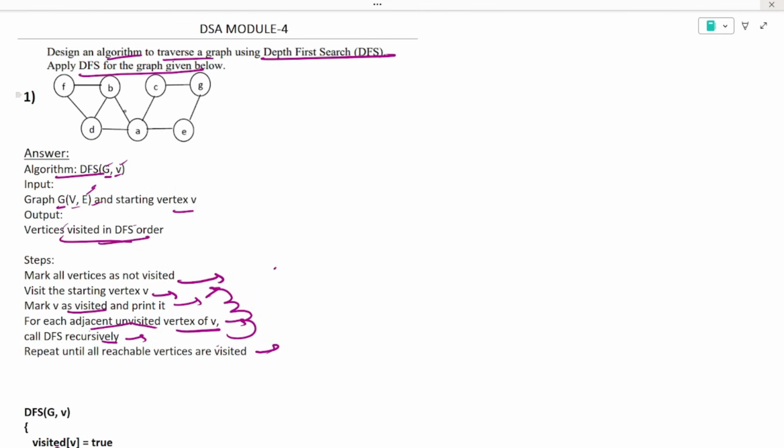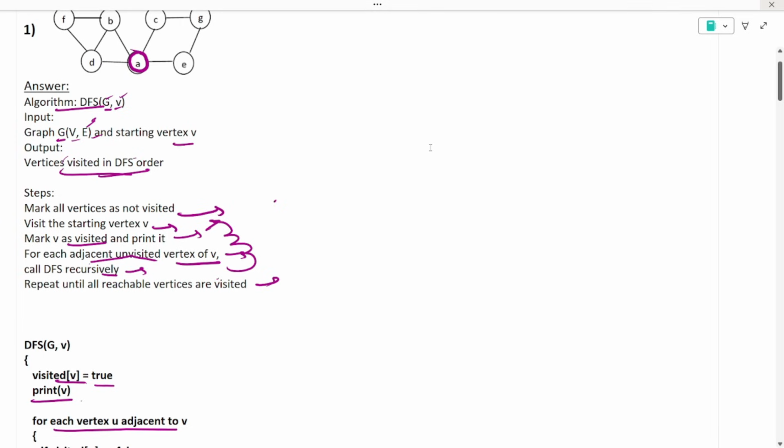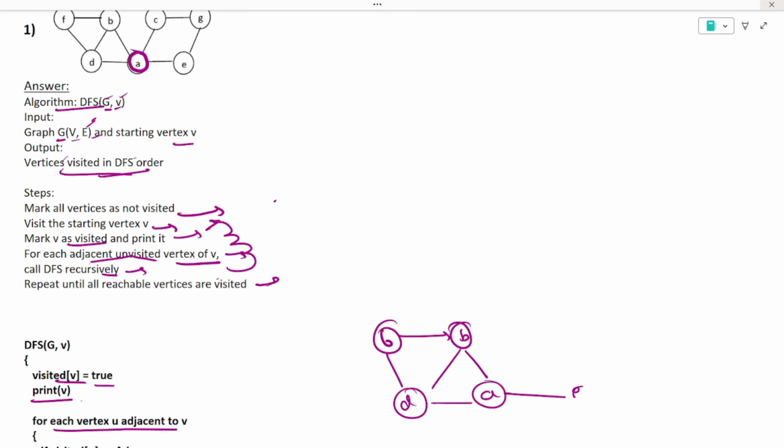First, you can start from anywhere, and you have to go deeper into it. You can see here what they have given: F to B, B to C, A to D, B to D, and here it is E, and here it is C again, and here it is G, and this is connected.